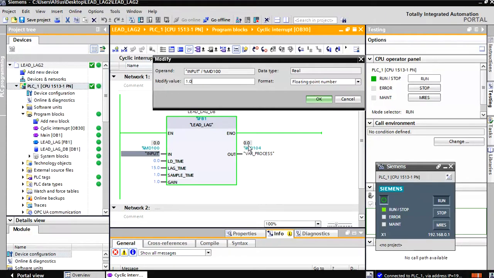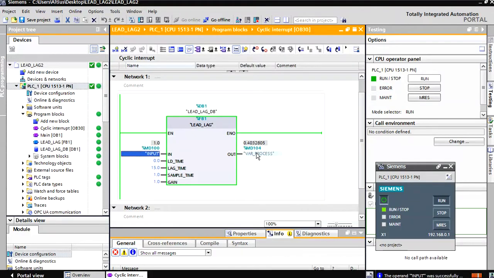In the beginning at a fast rate, and then as the output approaches the input, that is the value of 1, the time response gets slower and approaches asymptotically the one that I'm going to force here.